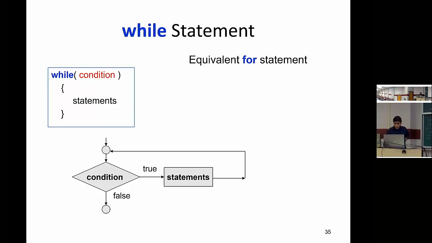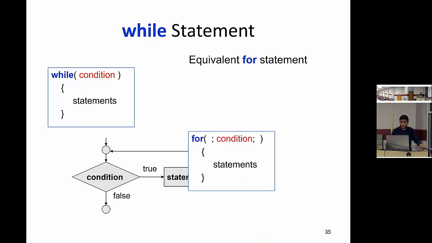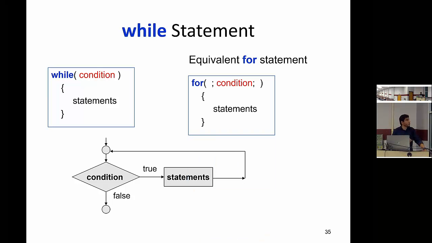Okay, so on the other hand, what if I want to do the other way around? I want to go through a program to change any while loop into a for loop. Well, I can still do exactly the same thing because I just told you that they are functionally equivalent. So in that case, what can I do? Well, I know that this is my while loop and this is how it's being represented in the flowchart. In that case, a while loop generally does not have initialization or progression. It all depends on the condition. Then in this case, I can write the for loop like this. There is no initialization at all. There is no progression. There is a condition, and then this is my statement. So this for loop is valid syntax in C, and it's equivalent to the while loop.